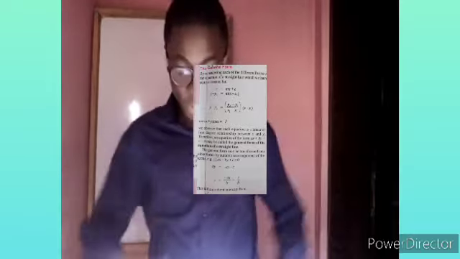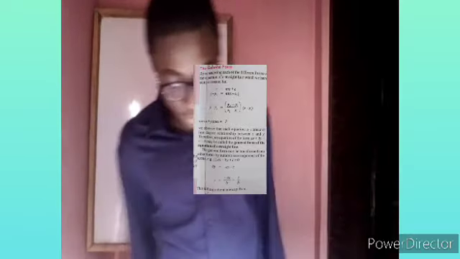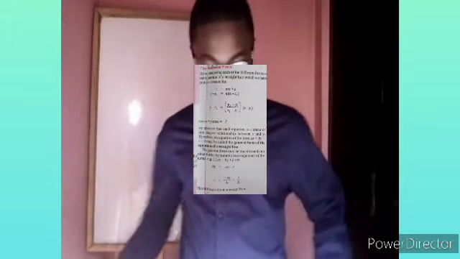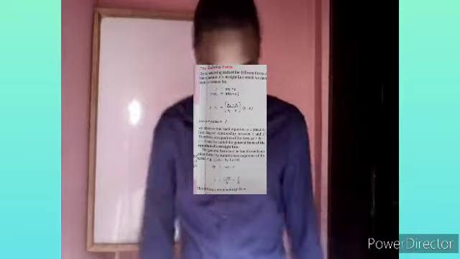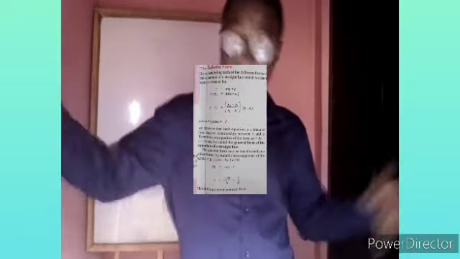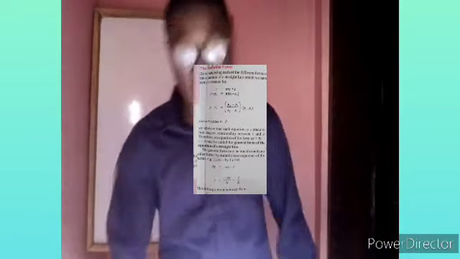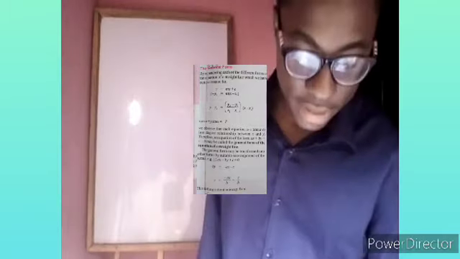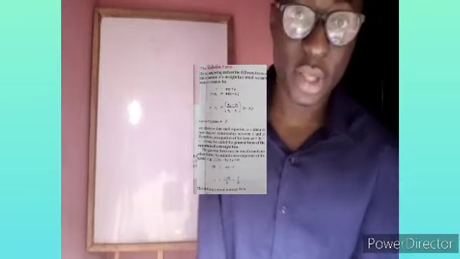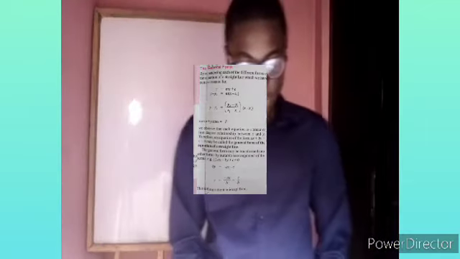The general form may be transformed into other forms by suitable rearrangement. For example, we can say ax plus by plus c equals 0, so by equals minus ax minus c, so y equals minus ax over b minus c over b, and so on and so forth. That is called the gradient intercept form. So basically, this is an exhaustive episode on the gradient intercept form and all the rest.